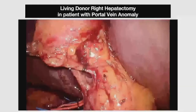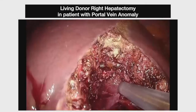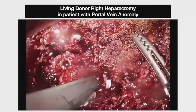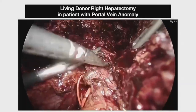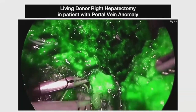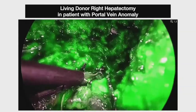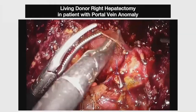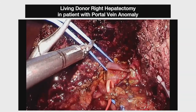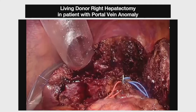After confirmation of the transection line by temporary clamping of inflow of the right lobe, liver parenchymal transection is conducted using laparoscopic CUSA and energy devices. V5 and V8 were also transected. The right hepatic duct was identified and transected using direct visualization of intraoperative ICG fluorescence cholangiography. After transection of the right hepatic duct, every portal vein branch of the right lobe was identified.